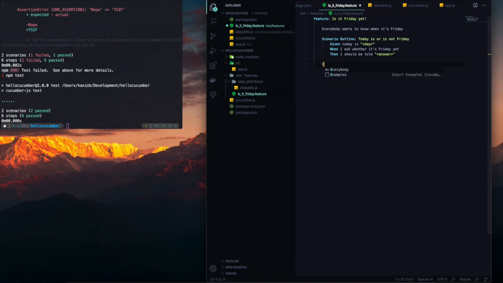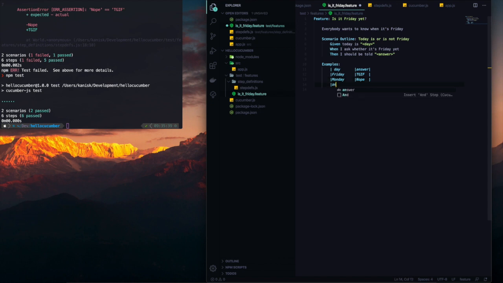Next, we need to have an examples section, and here we start defining our examples. For our first variable, which is day, we can just create a bunch of tabs, and we can have answer here, different tab. What we want to do is define a day. So let's say Friday, and for answer we want thank God it's Friday. Pretty simple here. Now for another day, let's just say Monday, like we had. We want to say nope.